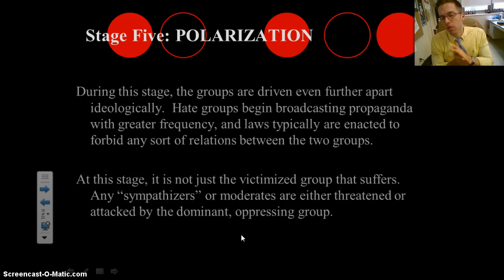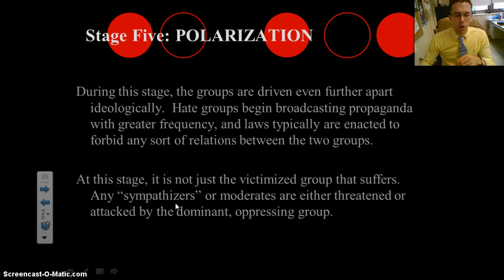A lot of times kids will ask, Mr. Flynn, why doesn't anybody do anything about this? And we'll look at the camps later on. And the first camp that's going to be up and running and operating is Dachau in Germany. And there's tens of thousands of Germans that spoke out early on in this Holocaust, in Hitler's reign, that got put in Dachau early on. So when all those people that are sympathizing are gotten rid of, all you have left is the victims and the oppressors, and there's not a lot of in between.